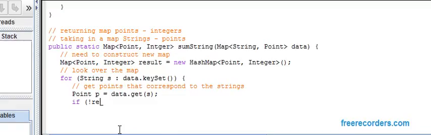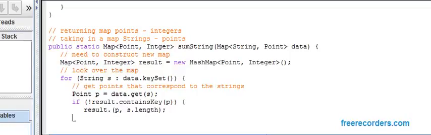So in this case, if our result dot containsKey of P, because don't forget, in this case we're mapping from points to integers, and in this case we're mapping from strings to points, so we want the point mapped to P. If not, we're going to add the point P, and we're going to add the length value of the string at that point.